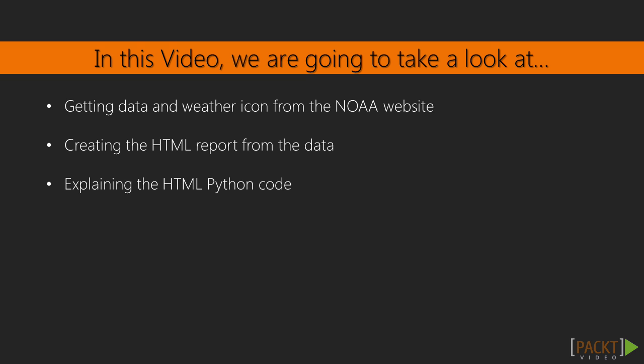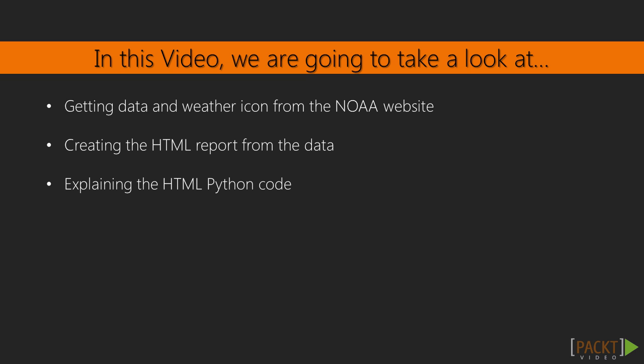We will schedule this process, the process of collecting data, saving it as HTML and emailing it. So we will schedule it at a specified time interval, and in the end we will turn the whole thing into a Windows service written in Python, so the entire process will be automated.